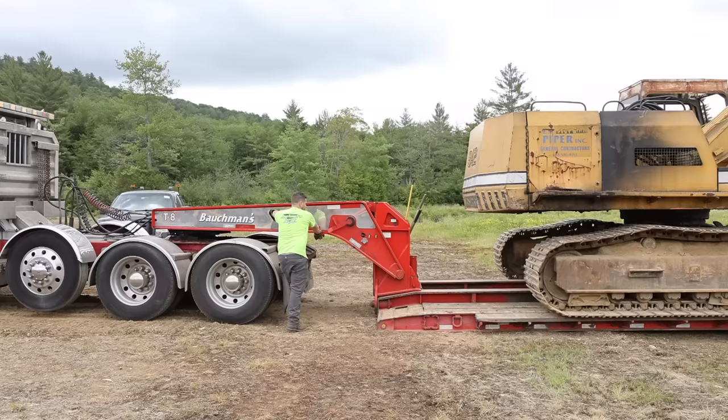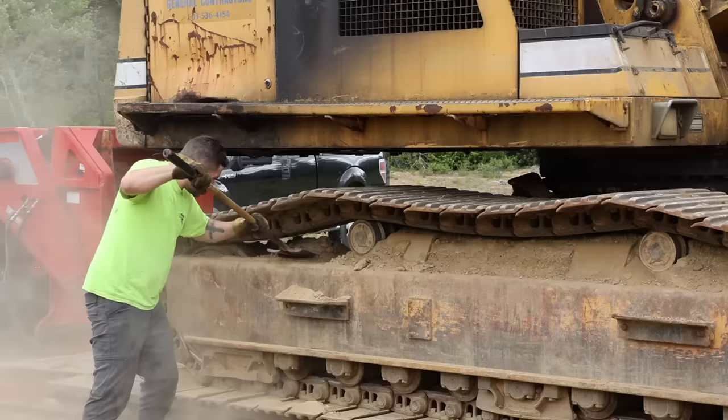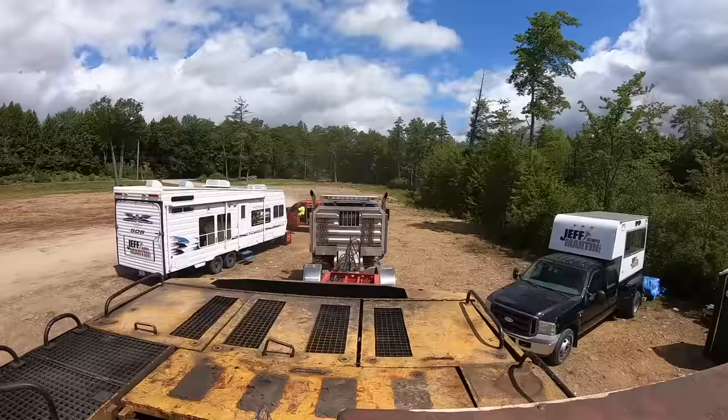I estimate the weight of this machine to be about 80,000 pounds, which happens to be the maximum legal weight of a semi-truck. Once you factor in the weight of the semi itself, the combination is over 120,000 pounds, which once again requires an overweight permit.